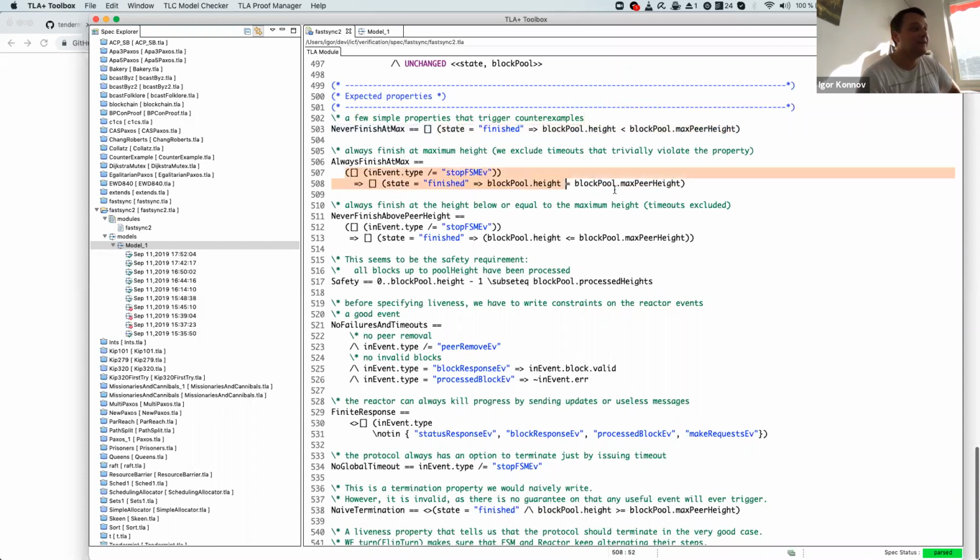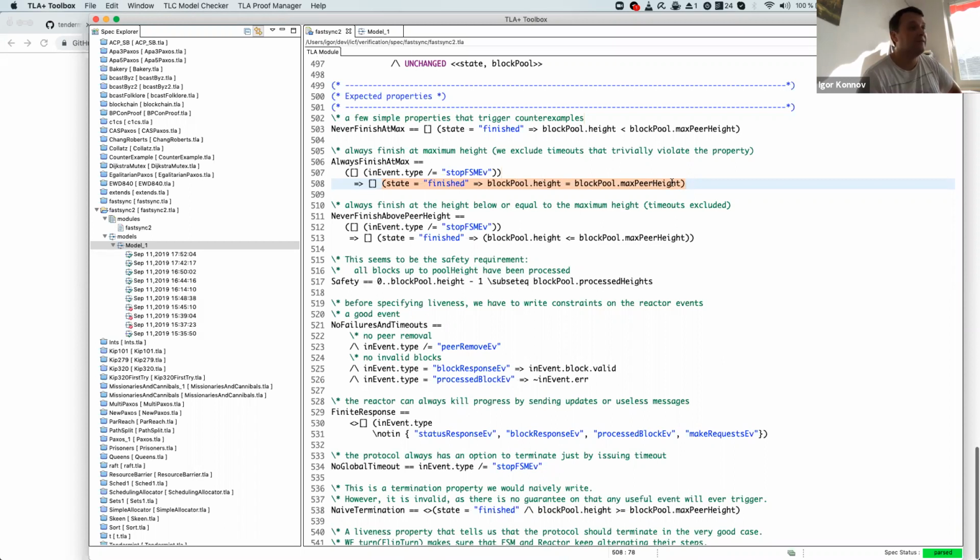For this one, it's more complex. This one is telling you that if for all states in your execution, you don't have an event that has type stop FSM, then for every state in your execution, you have this property that whenever you finished, you have this height equal to the max peer height.